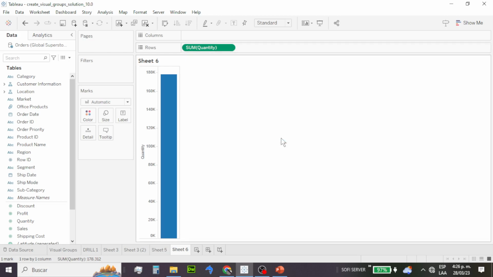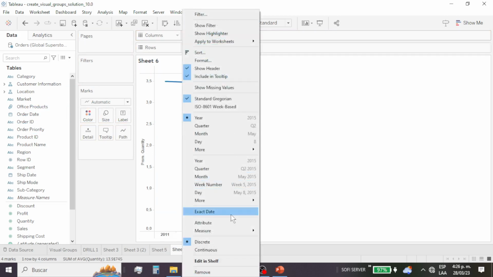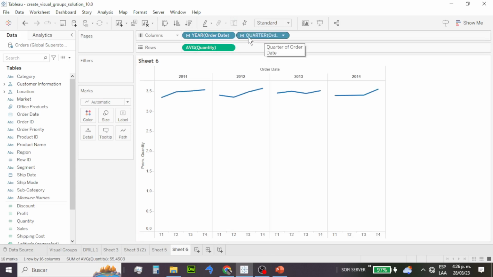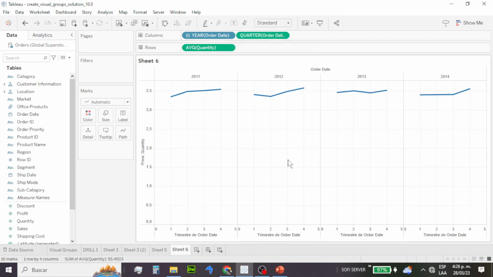I want to see how quantity average is behaving by years. So order date, year as a discrete variable, but also months as a continuous variable.